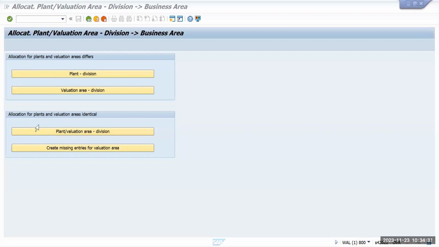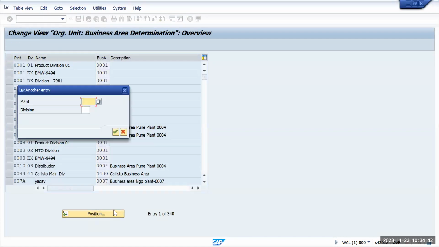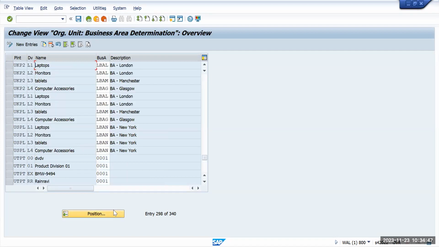So basically, we don't have a business area, right? So we don't need to do any activity. So just go and check plant and division. So here, if you go to Tata Motors US, we don't have a plant and there is no need of division.